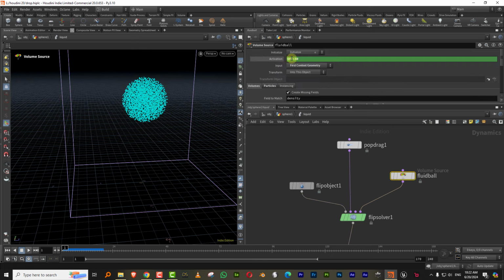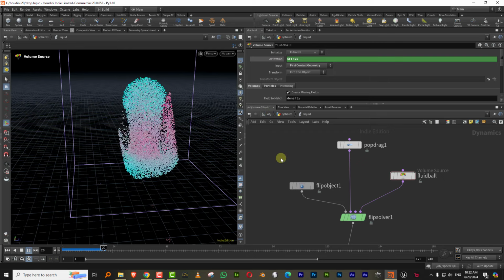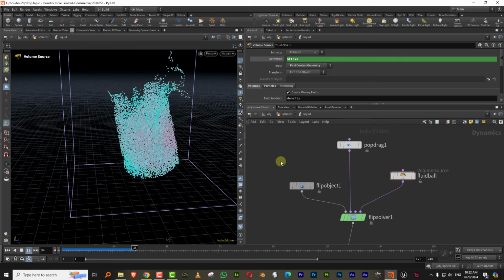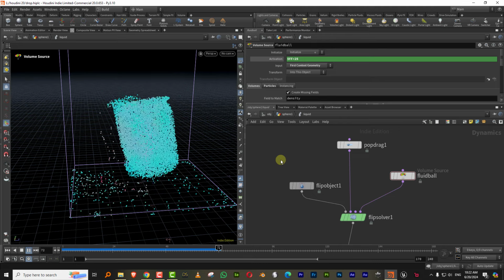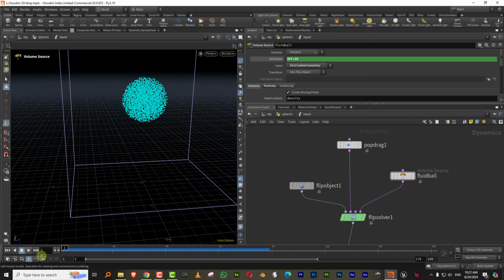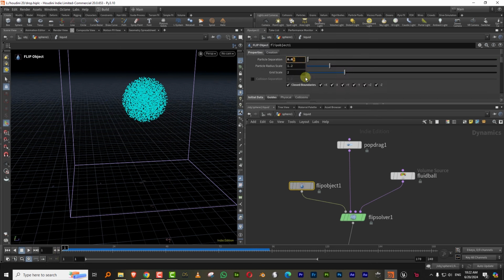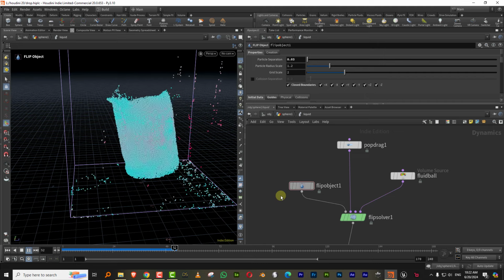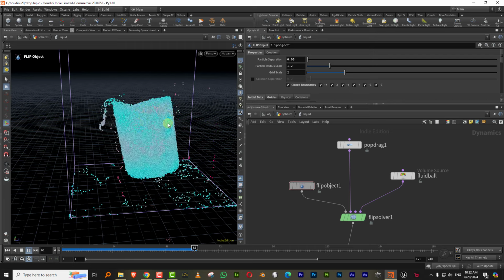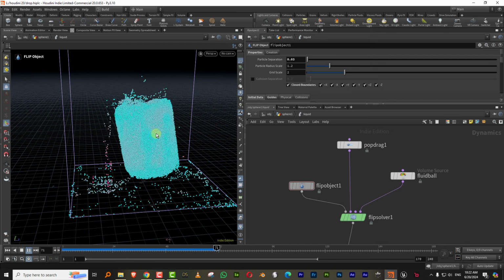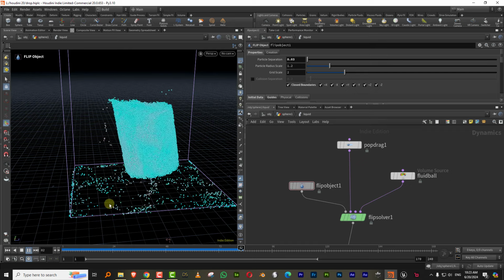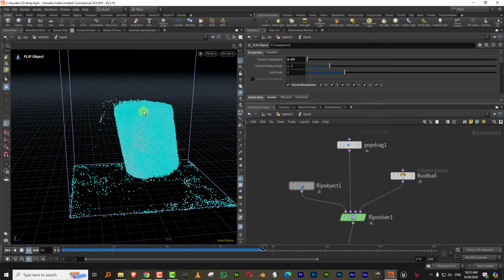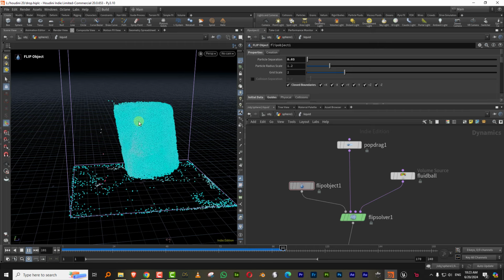Let's do one thing. Let's take the fluid ball and make it about 25. I think it's filling up way too much, so it's splashing. Yeah, I think this is good. And let's also up the resolution a little bit, so let's make it 0.03. Okay, now that our fluid is done, let's bring in the box that we're going to drop into this. See, so there you go. It doesn't splash as much and also starts to settle down fairly quickly.